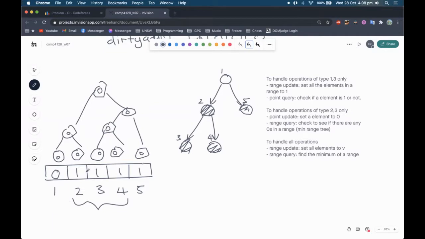So how do we deal with that? How do we make sure that we only push a 0 to the top if there's a 0 in here? Think back to the range query that we're allowed to do here. So how can we use it?